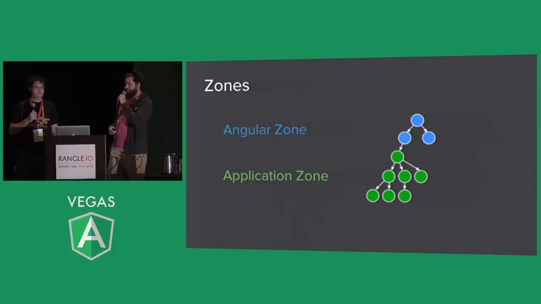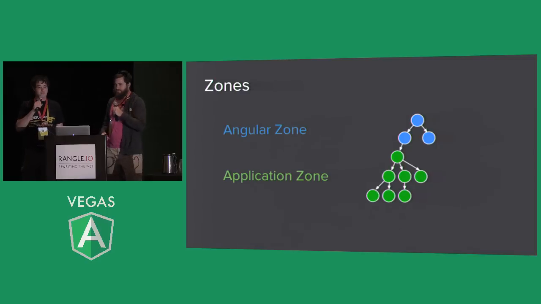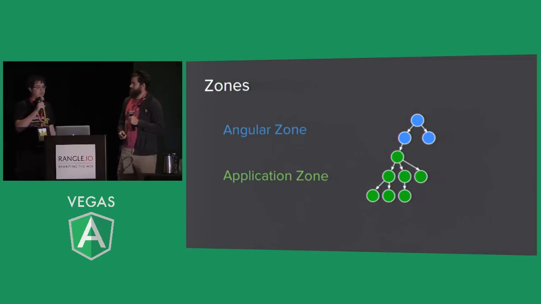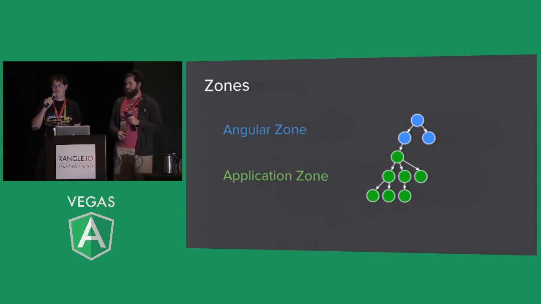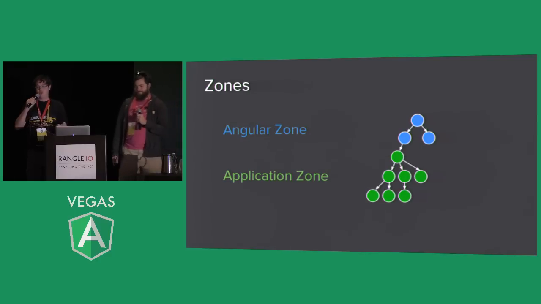And you may be thinking, if you've used Angular 1, that well, anytime something like this happens from an asynchronous source outside of Angular, I have to call digest. Right, and that's where zones come in. Zones are a way of tracking asynchronous operations as they flow through your application. Angular uses them to intercept all browser events, like DOM events, setTimeout, XMLHttpRequest, WebSockets, any possible entry point into your application code.